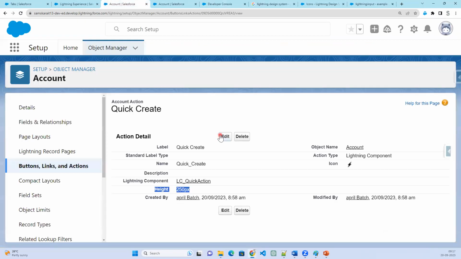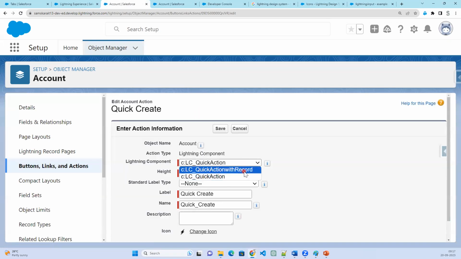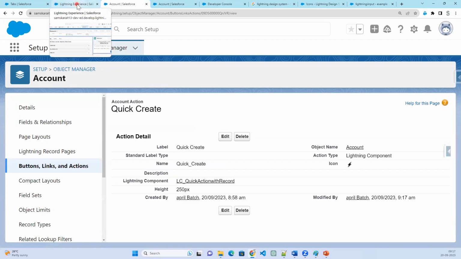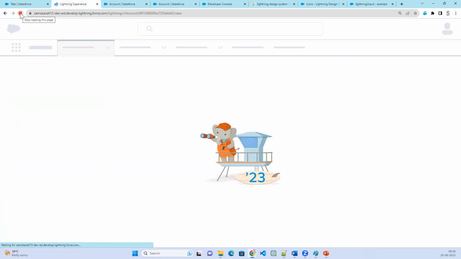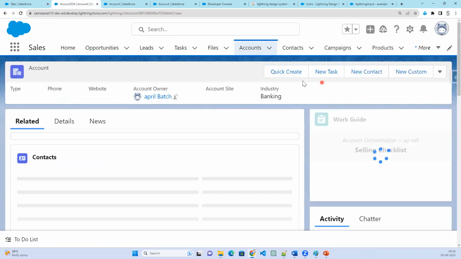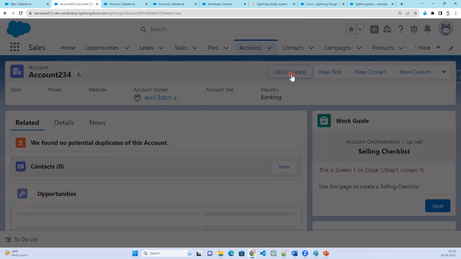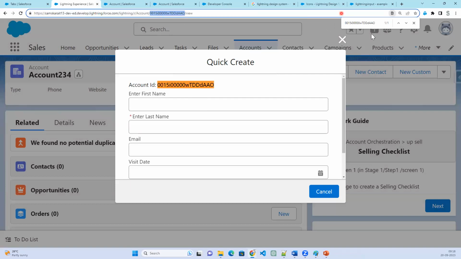Now let's go to the quick action, create, edit. Instead of this, I'll take the other one, lightning quick action with record. Click on save. Right now I'm using the lightning quick action with record. Just refresh. Quick create. Now it is going to display the account ID of the record above. Let's copy this and paste it.